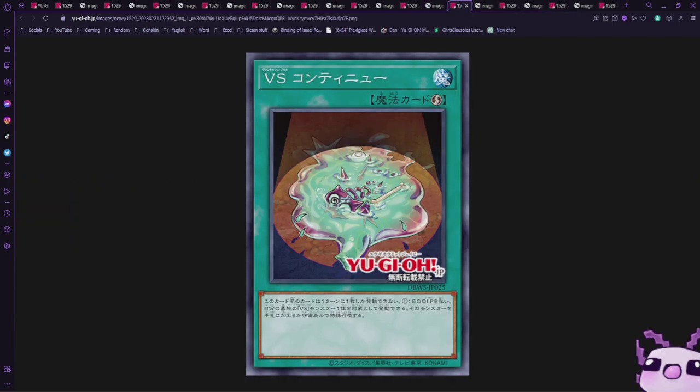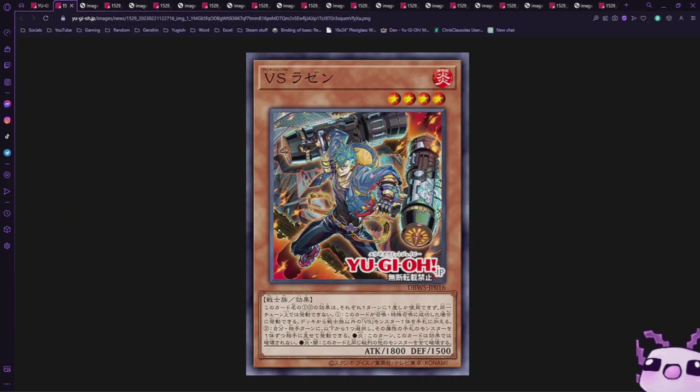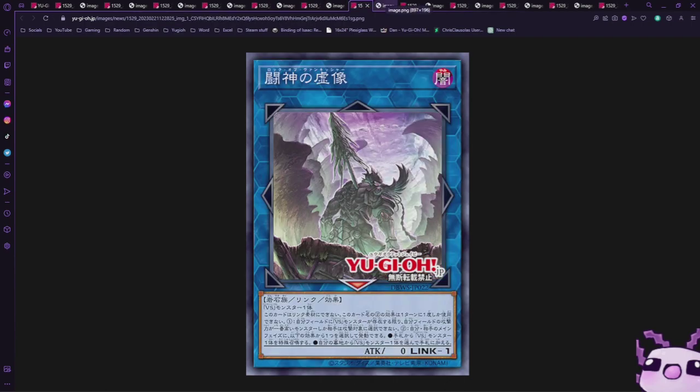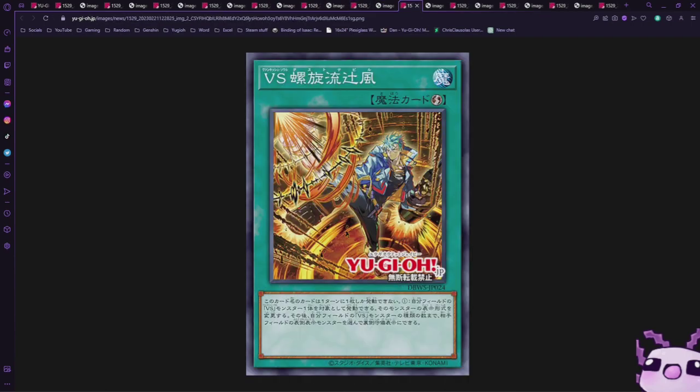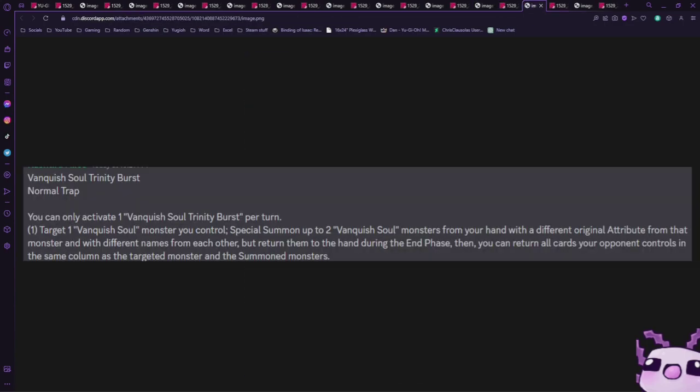Next up, we have Soul Continue. It's another quick play spell. And you can only activate one copy of this card per turn. Pay 500 life points and target one Vanquish Soul monster in your graveyard. Either add it to your hand or special summon it in defense. So what you're telling me is you summon out one of your level 4s, your spell trap card searcher or your monster searcher. Get the search, link it away, so you have this out, then reborn that. I mean, okay.